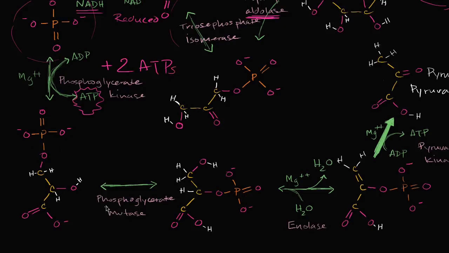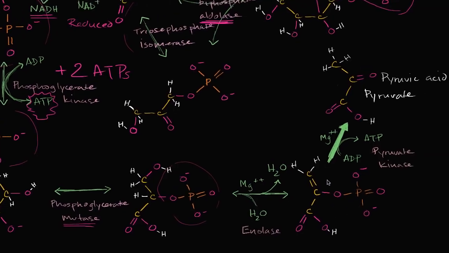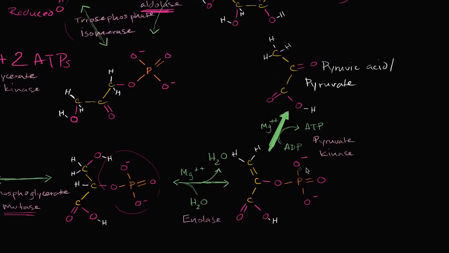Then you have, facilitated by the phosphoglycerate mutase, a mutase is a class of isomerases, I have trouble saying that, that will take a functional group from one place to another, or take one part of a molecule to another part. You see this phosphate group moving from this carbon to the middle carbon. And so that's what that's doing. Then we use an enolase to get over here, and then the pyruvate kinase.